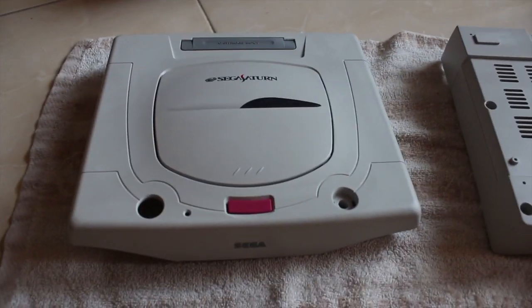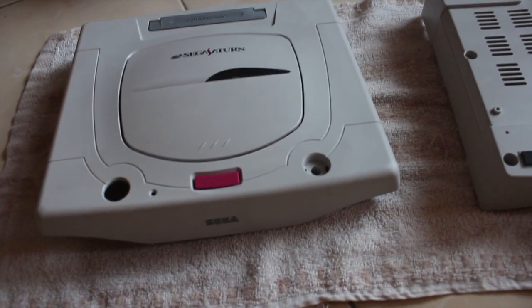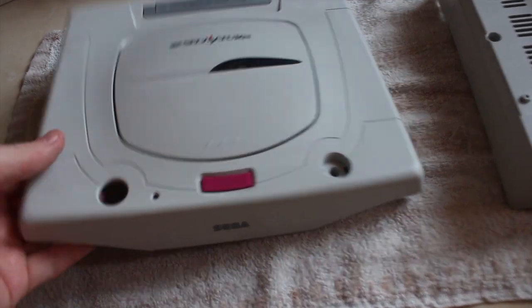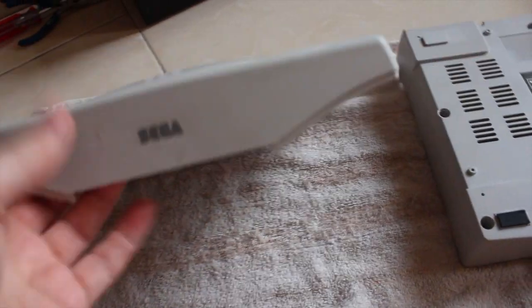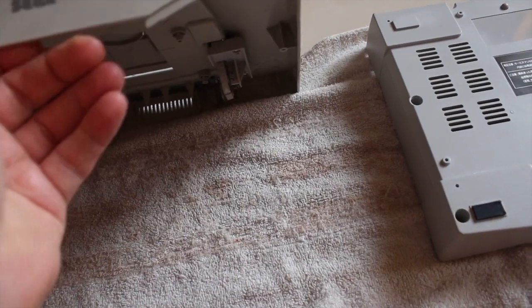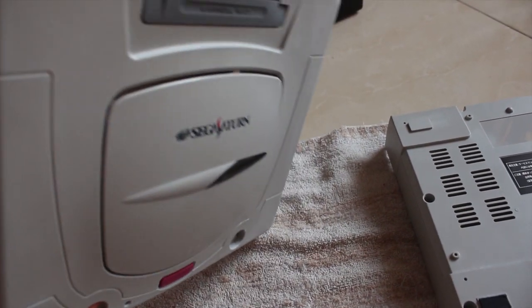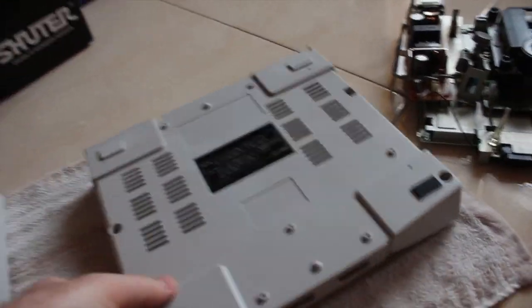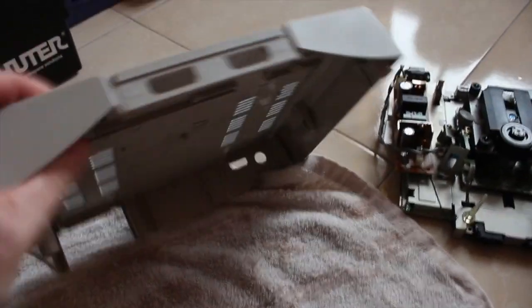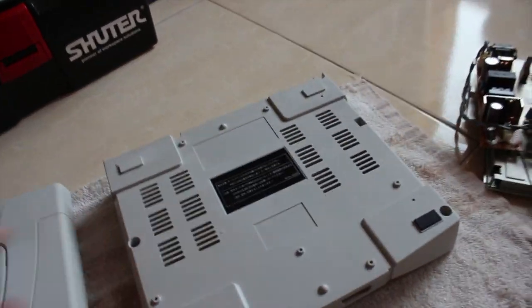Back inside now, I've brought the case down, washed all the hydrogen peroxide off, gave it a wipe down and I'm really happy with the results. I think it looks new - it's really bright, clean, and there's no signs of yellowing on the top of the case. I'll get this back together and show you the final result.